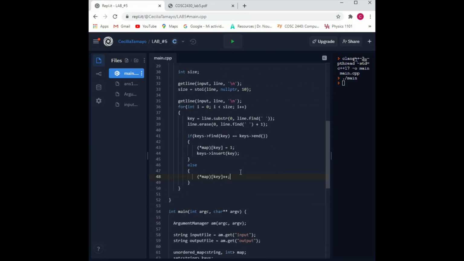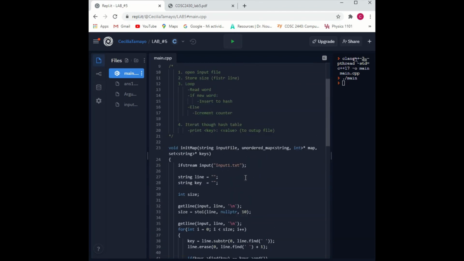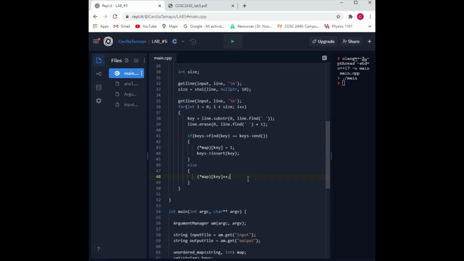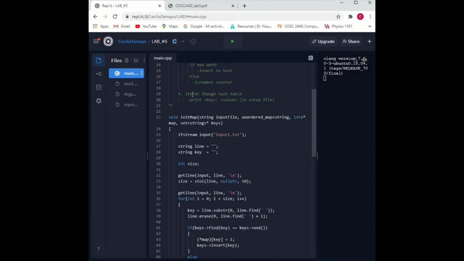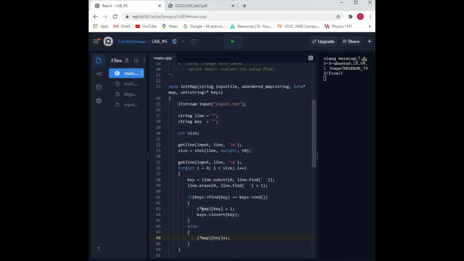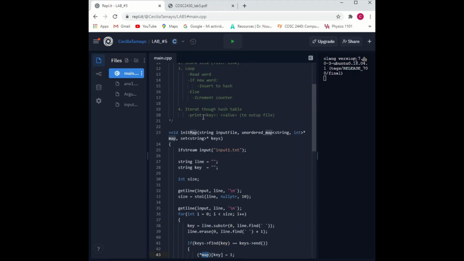So far it's looking good, right? So far it's looking good. Let's see what else we have. We have the second function, the printing function. So we need to work on that. Let's see. So let's start working on this printing function. So we're gonna be iterating through the hash table, right? That's totally right. And we're gonna be printing each k and each value for the key, I'm sorry, to output to the file.